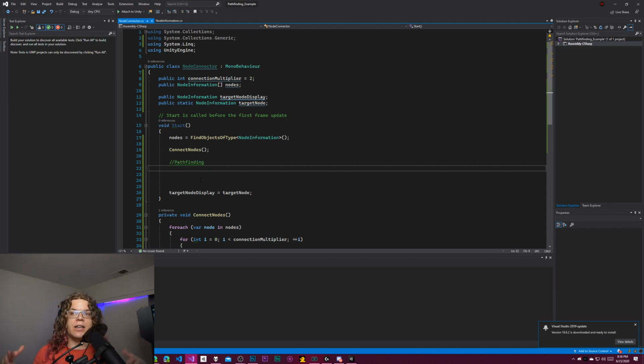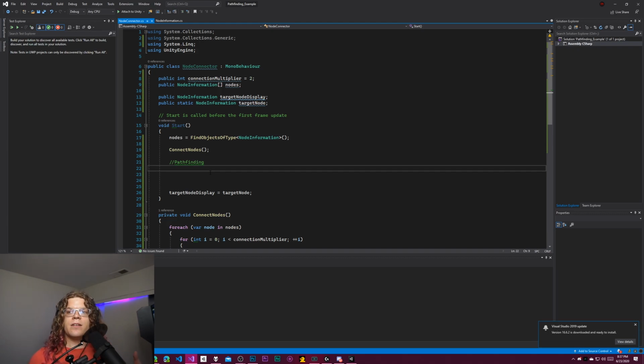For example, if you're doing a grid-based game, maybe it's a more difficult move to move across mountains than it is across a plane. So what you can do is set the weight for that to be, say, 1 for the plane and 5 for the mountain. And so it actually takes 5 times more to cross the mountain than it does the plane, and that can influence the entire pathfinding. We're not going to do that. We're just going to find the shortest path between the available connected nodes.